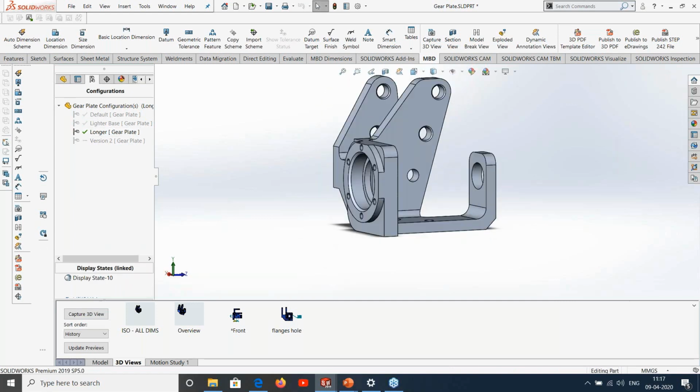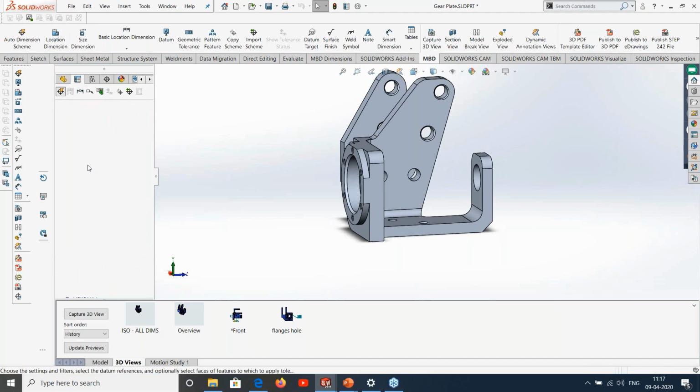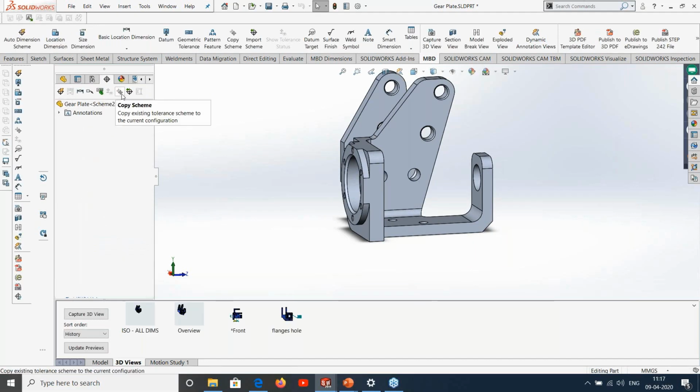Usually in the drawing, that's what happens if you are creating with the drawing configurations and have multiple configurations in your design. Then when you're detailing that particular design, it's kind of difficult, and updating doesn't really happen easily. But if you see the same thing in an MBD, this is where it is very easy to implement MBD.